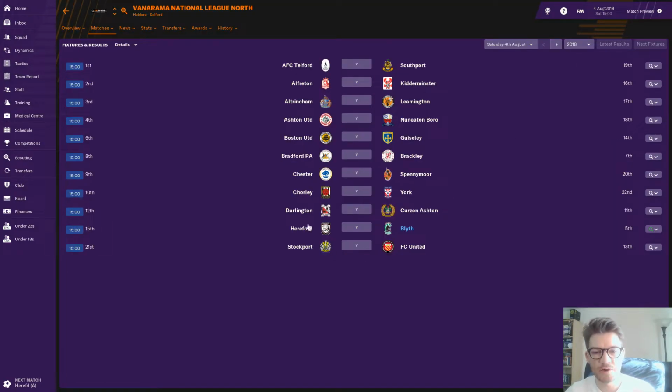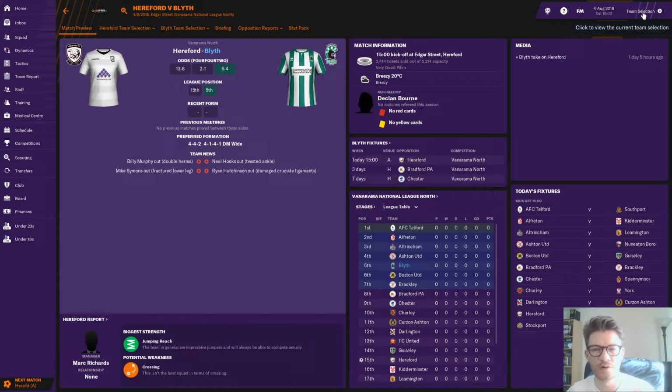And our victims today will be Hereford, away from home. A tricky game. Hereford, obviously a team that have kind of fallen from grace a little bit, gone through God knows how much poor luck, bless them. But no time for sympathy. It's all about the green and white army today.